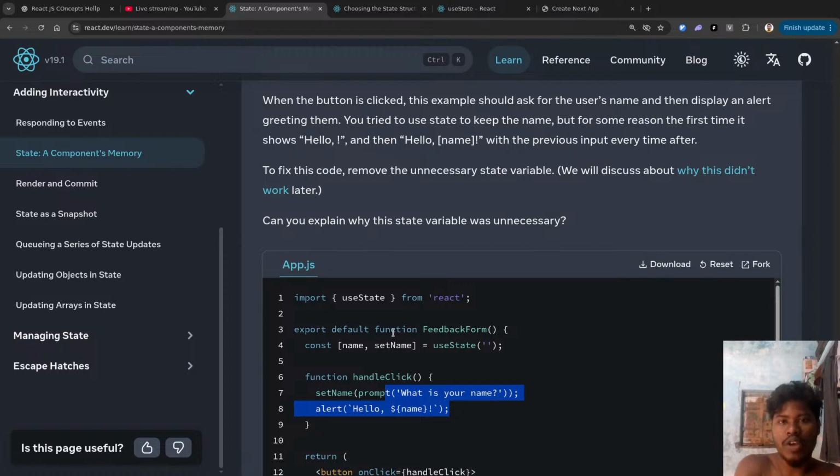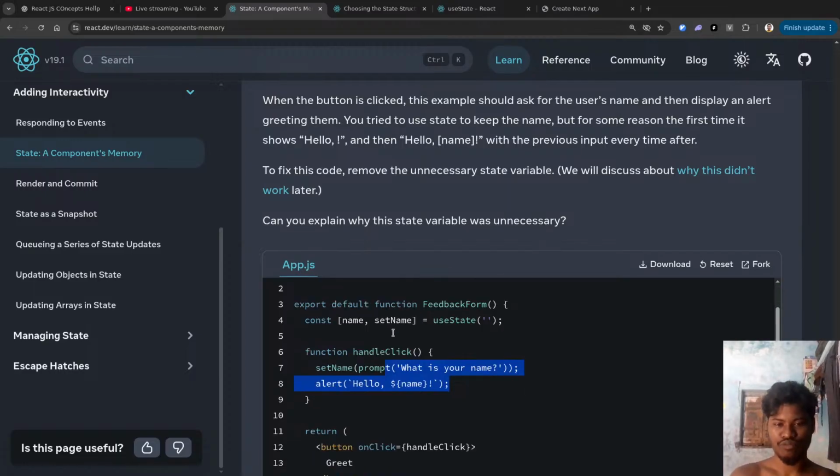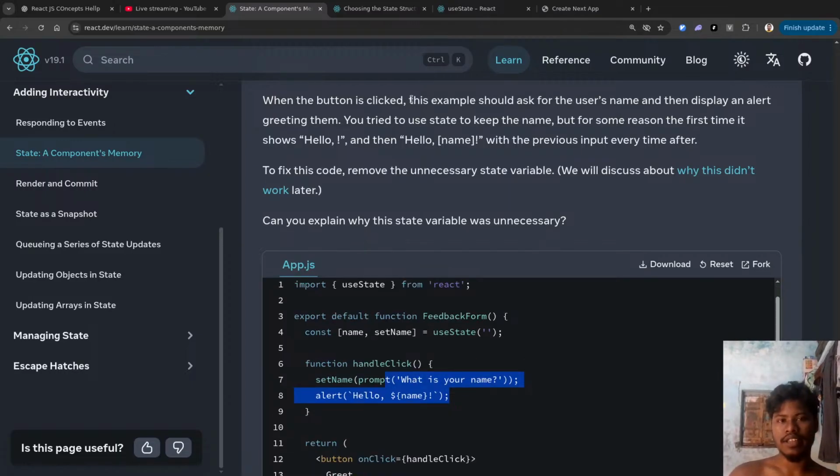Okay, so when we click the button, the example should ask for the username and then display an alert greeting them. Alright, so basically set name prompt.